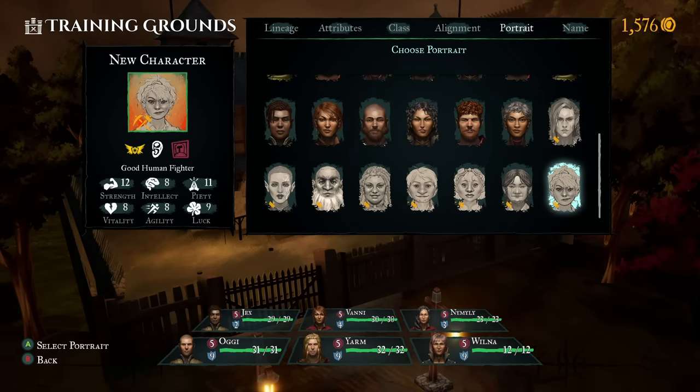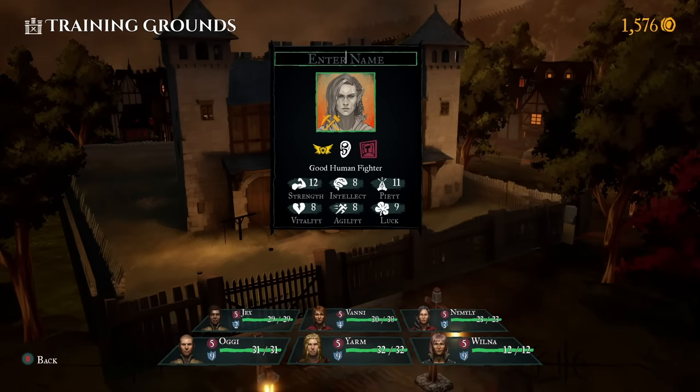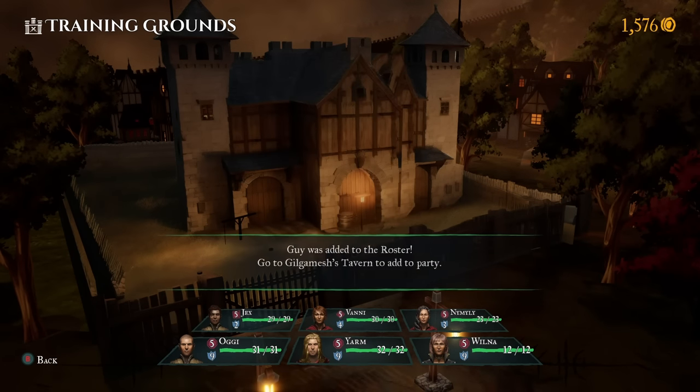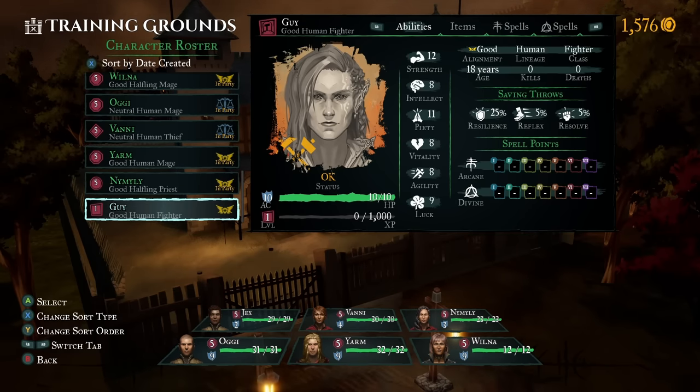The non-human races are very much a work in progress, so they'll add more of these later, I guess. But it doesn't matter, you just pick a portrait, pick a name, and there you go. Inspect our roster. You can see there he is, good human fighter guy. And then that's all his stuff.